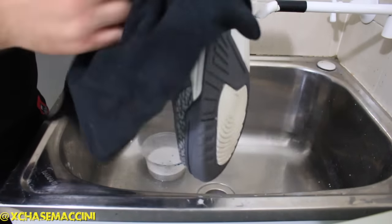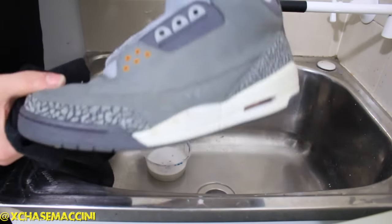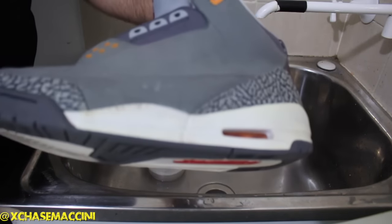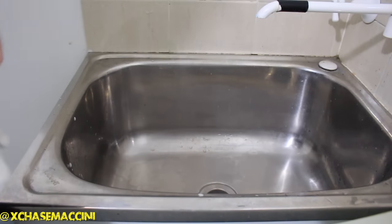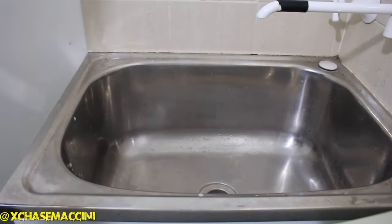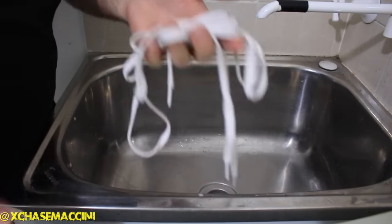I'm going to continue drying this and I'm going to let it air dry. As you can see, it's still pretty wet, and we'll see you when it's time to tape off the shoe and paint it. Now, while you're waiting for the shoes to actually dry before you can tape it off and start painting, a good thing that you can do is get on small details like getting the laces clean.